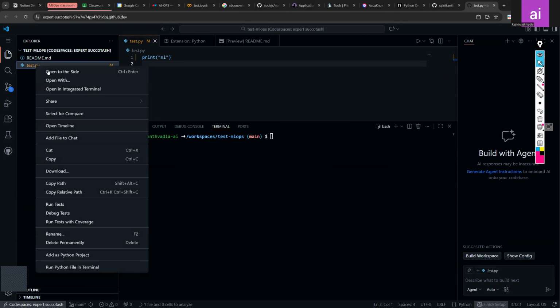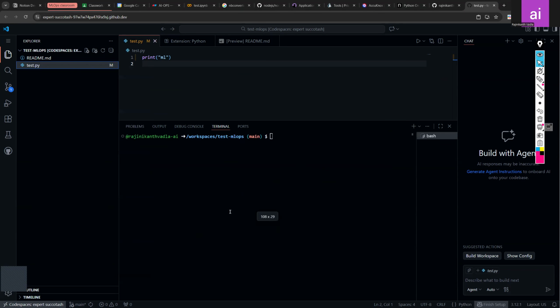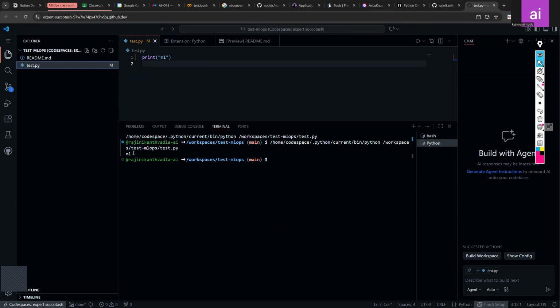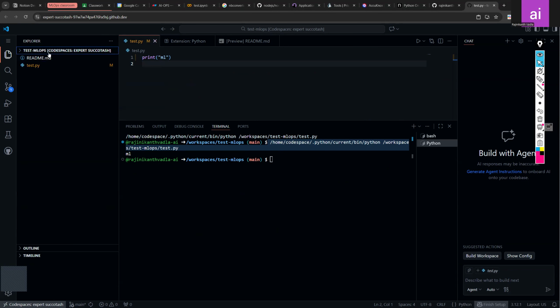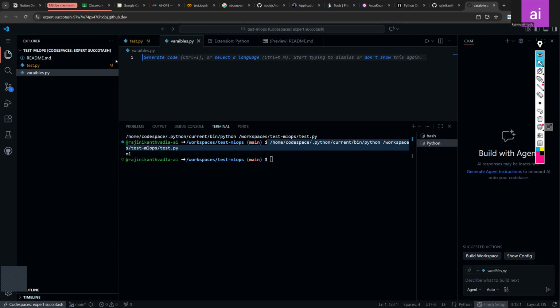So you just run the file in the terminal. So it ran. You can use them here in the Codespace. You can practice all the files. Let's say you're practicing for variables. So create a new file, click here, new file, and name it variables.py. Practice variables here.